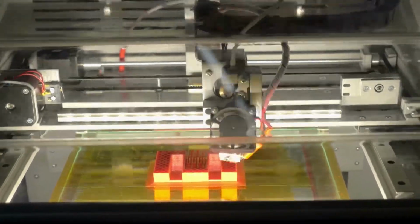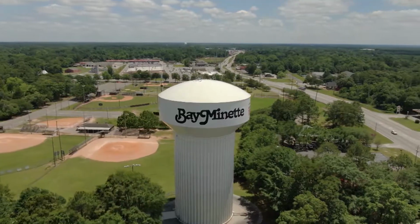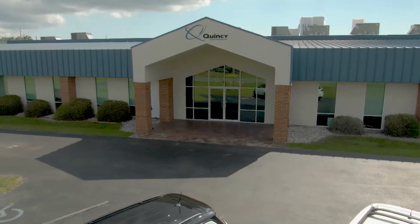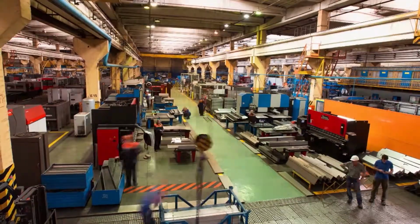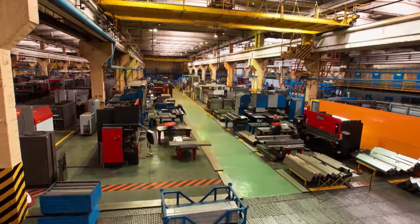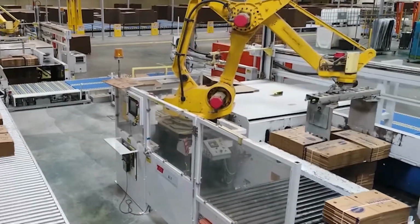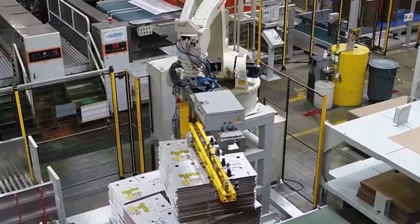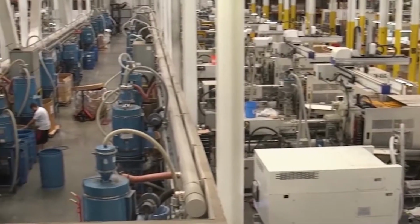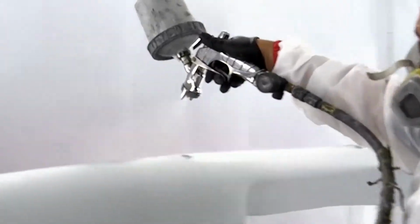Compressed air and gas create an amazing world. So on this episode of Inside the Blueprint, we'll visit Quincy Compressor, a company transforming crucial technologies ultimately responsible for the rapid expansion of industrialization on a universal scale. Well known for their uncompromising reliability, Quincy's innovation can help you run a better business in any industry, delivering performance you demand, reliability you trust.